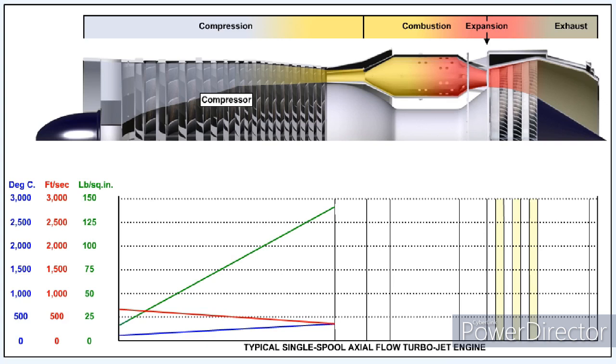Notice that the velocity of the air as it progresses through the compressor is actually reducing. This is required so that when it gets to the combustion chambers, its speed is not such that it will extinguish the flame. During combustion, the addition of fuel to burn with the air increases the temperature, and there is a corresponding rise in its volume at an almost constant pressure. The velocity of the gas flow continues to reduce through the combustion phase, until the end of the combustion chamber, which, due to its convergent shape, initiates an increase in its value. The reason for this will soon become apparent.